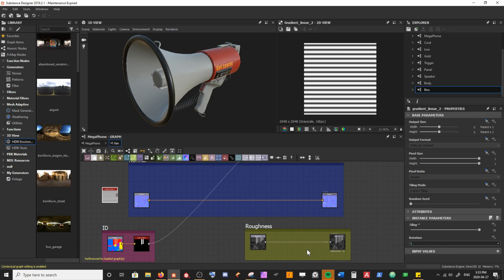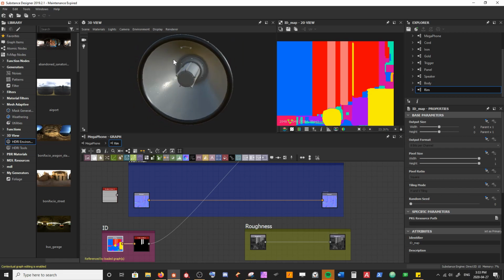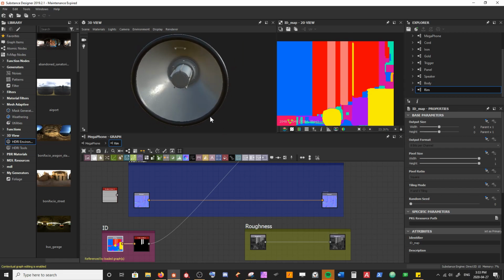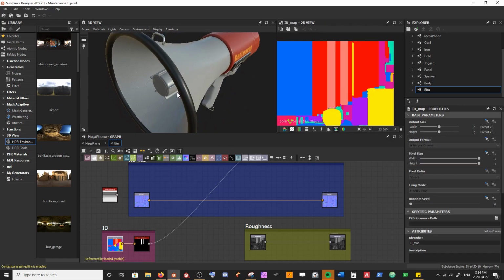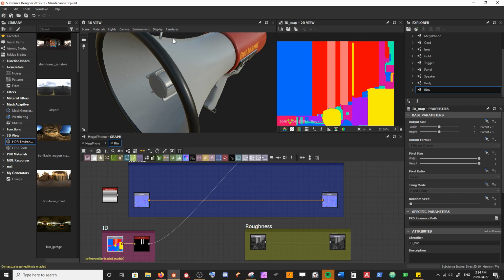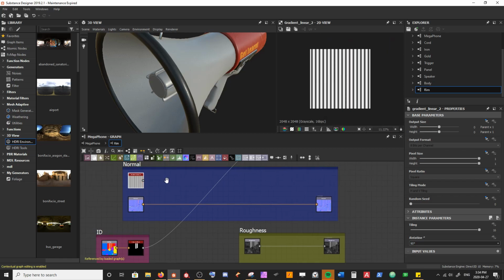Well, I know for a fact that because our rim here is actually cut up into two pieces, a seam being here and a seam being over here, you can see that we've got our rims stretched out vertically like this. So I know that if I plug our linear gradient into it this way, we're going to have those beams kind of coming across like this. But I want it to follow the flow of the geometry here. So I'm going to just rotate this guy 90 degrees. And you can see now we've got them rotated.